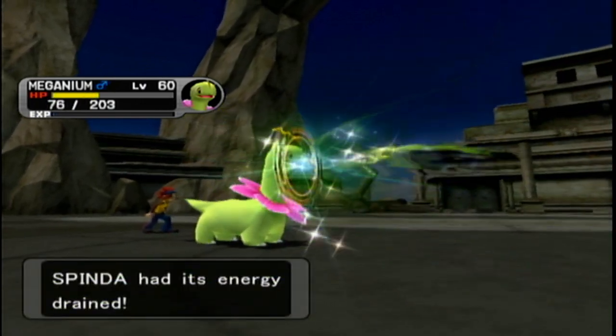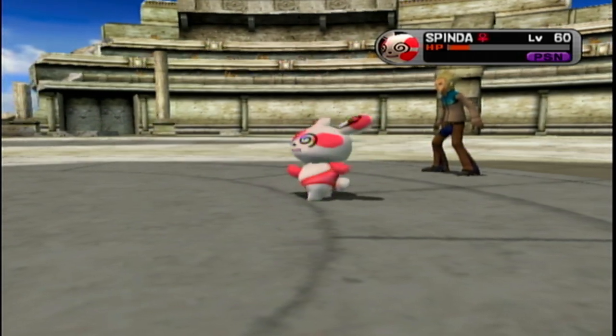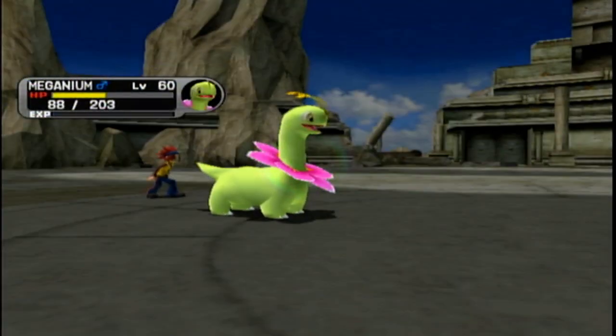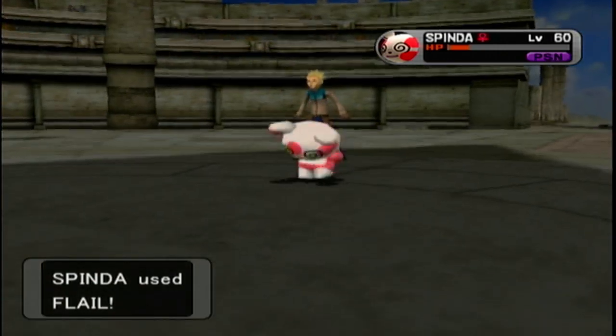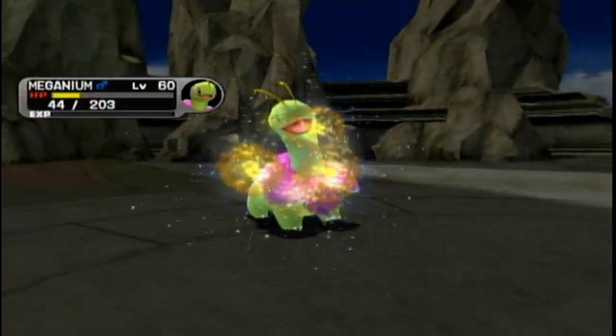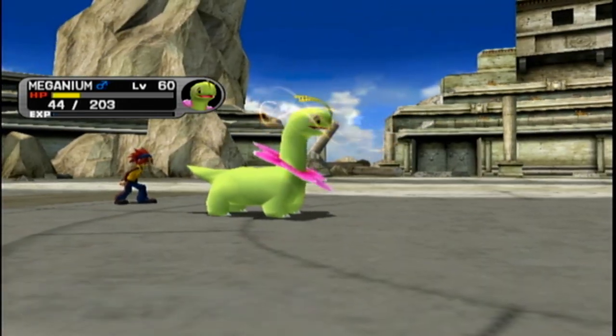We can win. This is good. Leftovers. It's still poisoned. It's gonna die. We just have to stall it. Yeah, we just gotta Giga Drain. Flail! Okay, that didn't do that much. If we hit through the confusion.